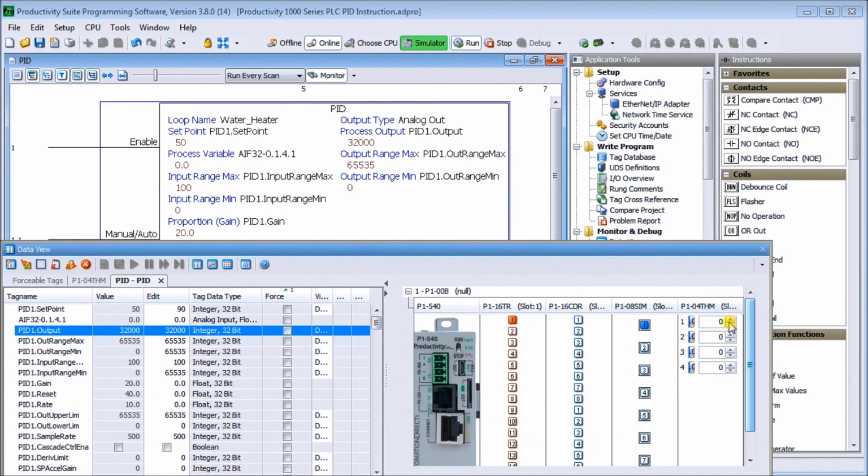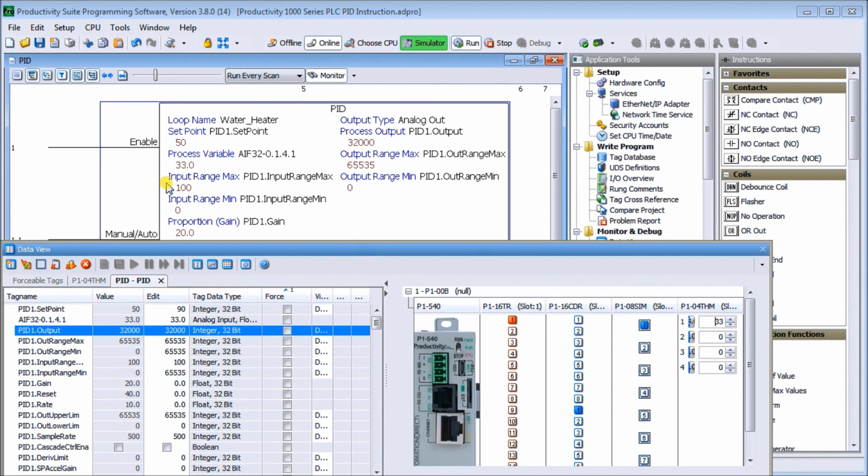What I can do is actually increase that, and you'll see that it will put the same value into that register in our simulator. So, very nice feature, and it's great. Okay, there is a 2-hour time limit for this simulator. After 2 hours, the simulator will turn off, so you must then restart it once again.